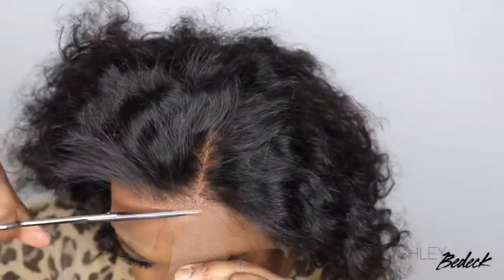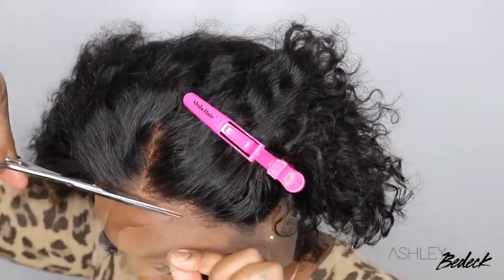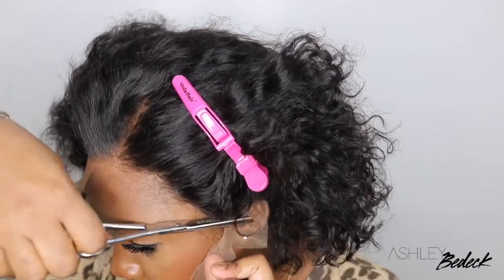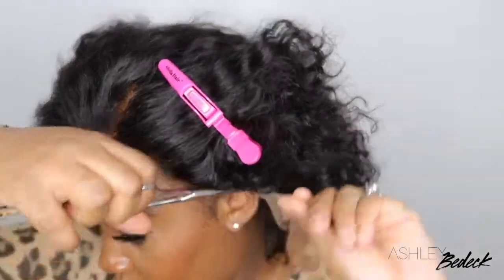Tinting the lace pretty much will help the lace look a lot more like your complexion. This is going to make it look a little bit more realistic, a lot more melted, and just overall a lot more put together and flawless.